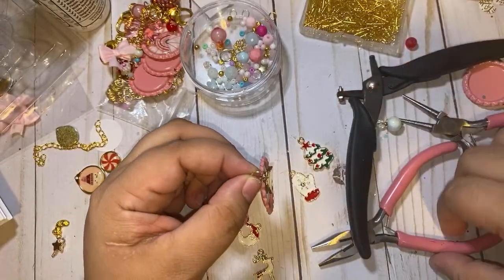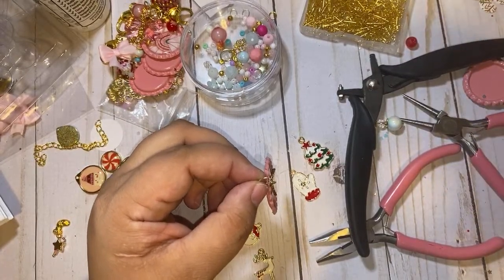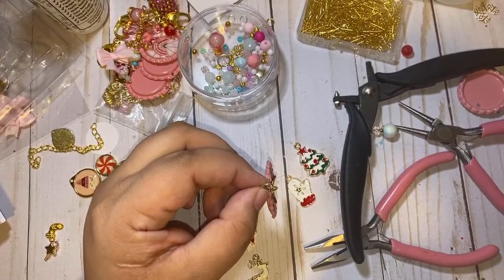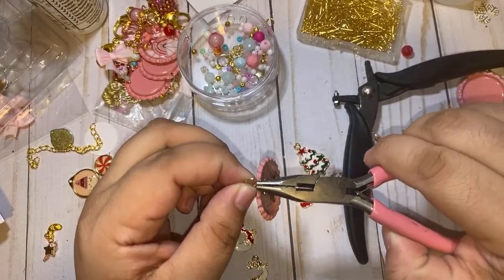Just put a little Santa hat on the top of your glue bottle. Oh, that's such a good idea, Lolly. What a great idea, girl.